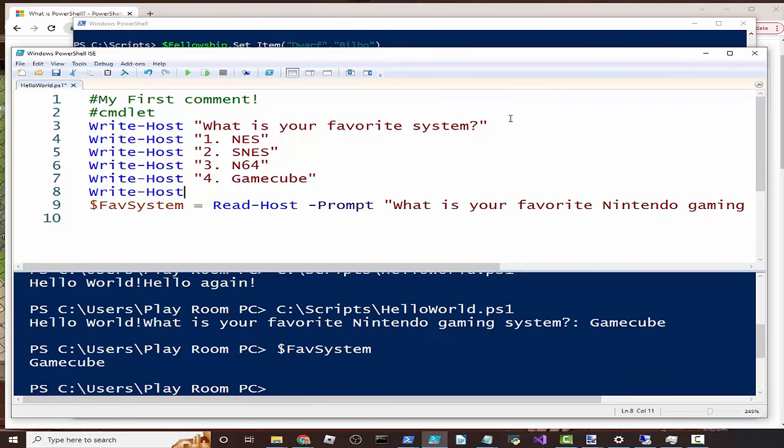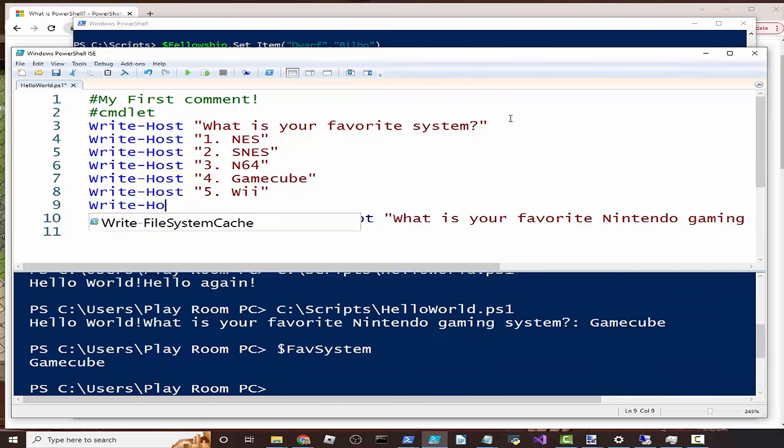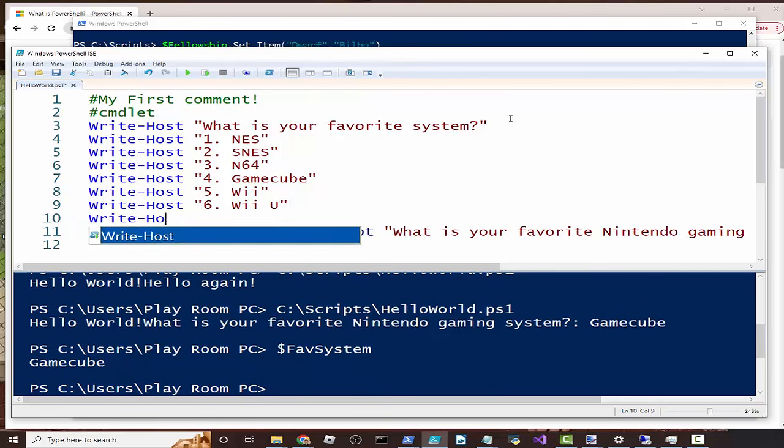I'm going to keep going. I want the program to be good. Wii U. Switch. Boom. All right. No new lines on all these, so this should actually just turn around and print.